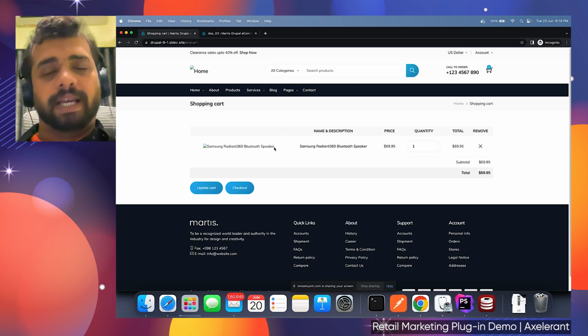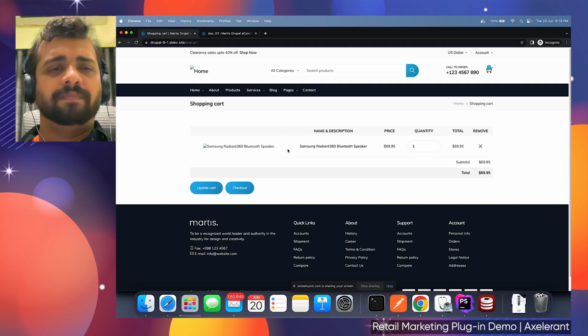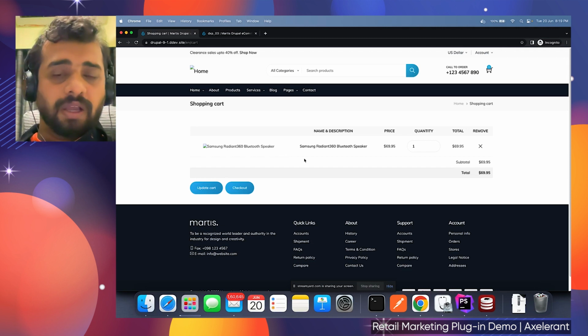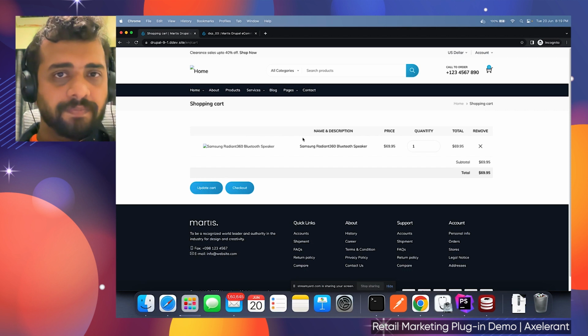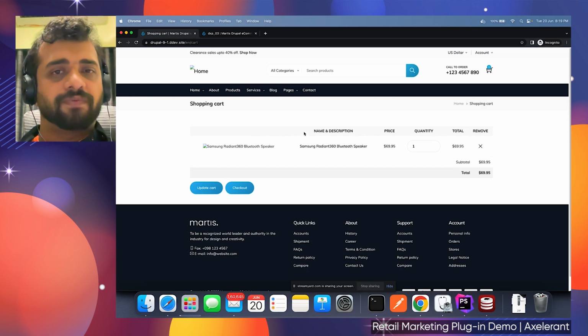There are high chances that, for one reason or another, I may end up keeping this product in the cart itself. If that happens, this is an abandoned product in the cart. To overcome this, we have created this plugin, which will help them reach the customer.